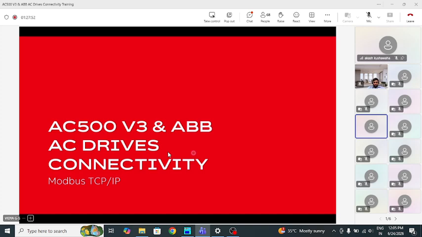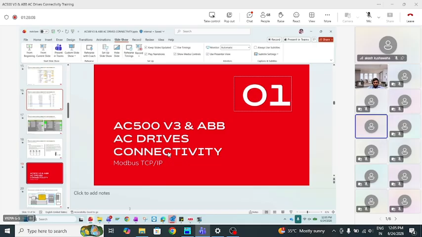Before I move on to this topic, let's have a small break for 10 minutes. So if you have understood the first protocol, it's the same and similar for the rest of the protocols. Just some parameterization or the blocks will differ. Okay, so let's break for 10 minutes and we'll be back at 12:10.